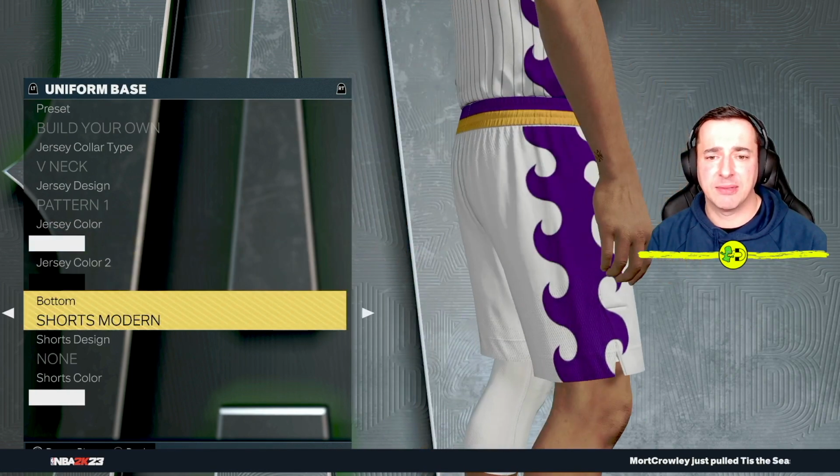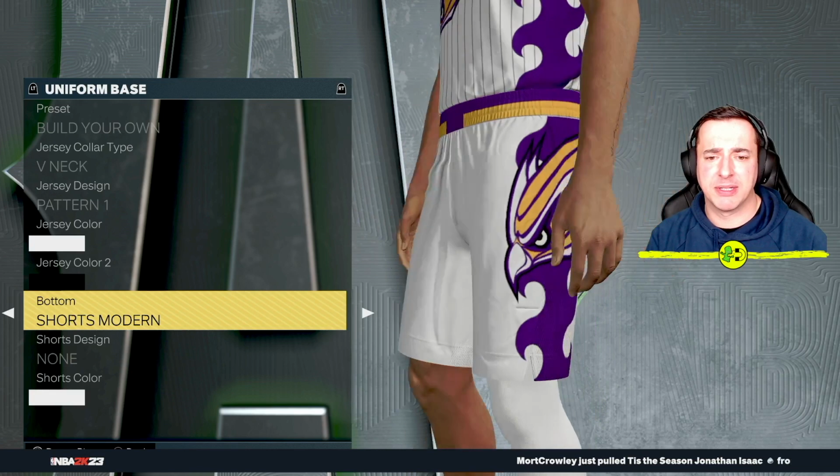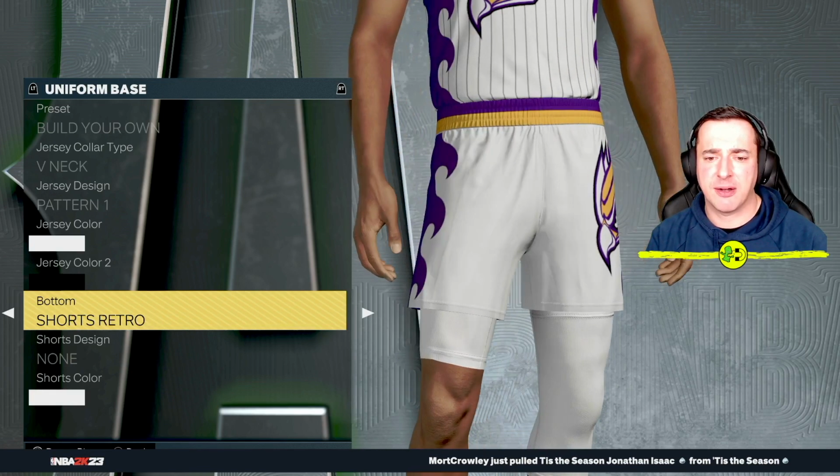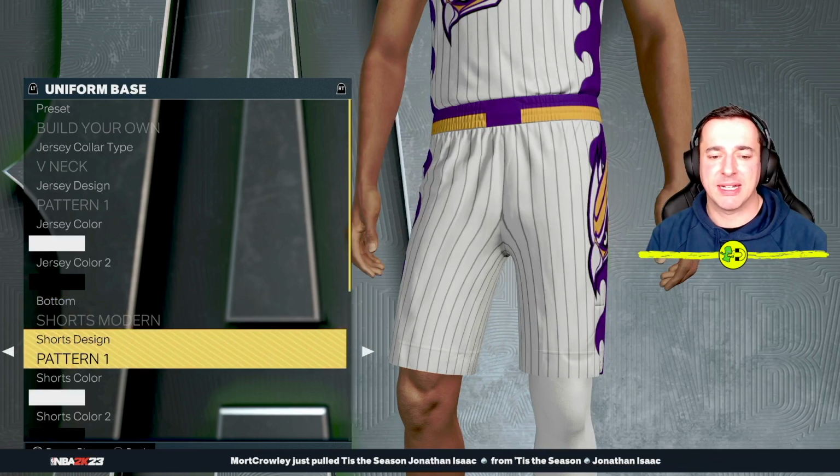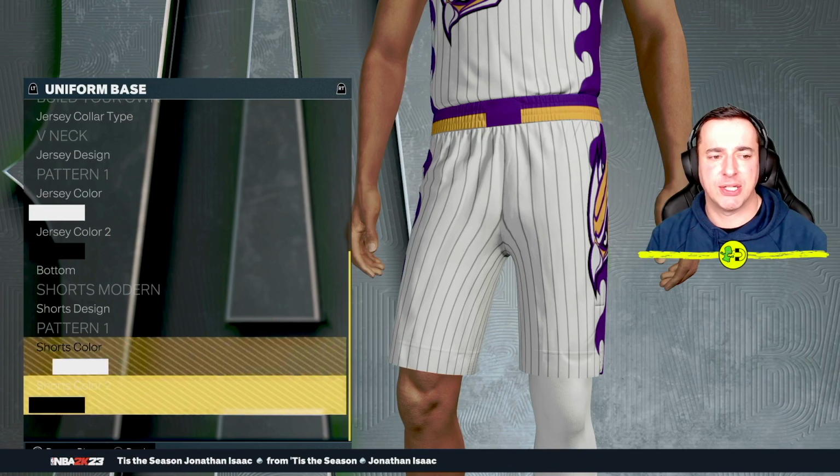The same sort of thing with the shorts. So we've got these shorts, modern design, or you can go with the retro style where they're a little bit shorter shorts if you want. And again, we've got the same sort of thing. We could have stripes on this design here if we want, and adjust the short colors here.